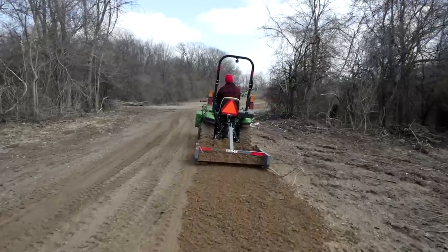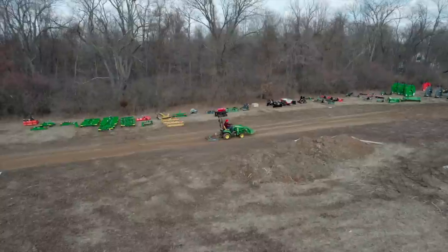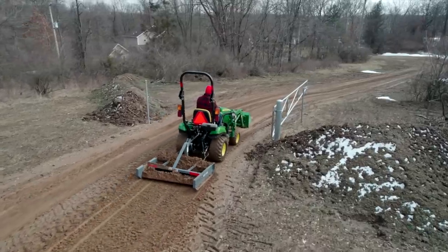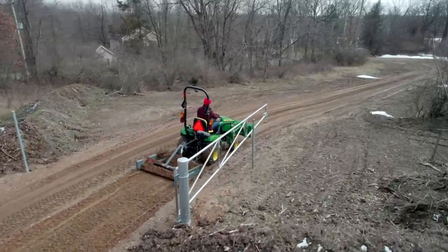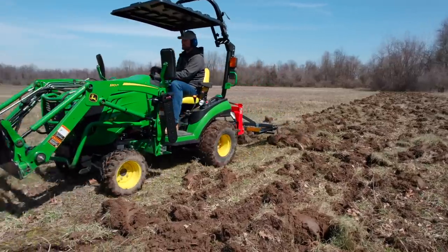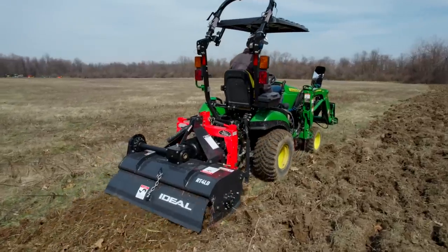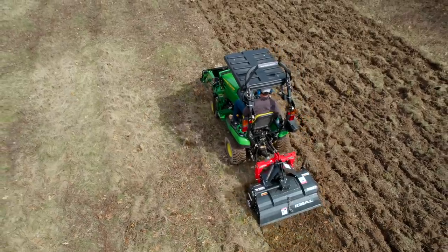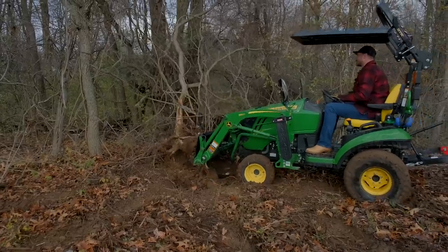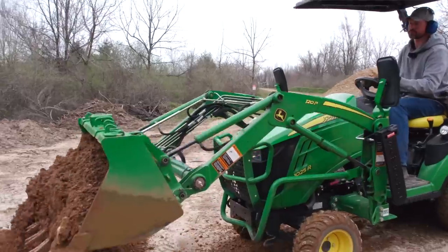We took a break over winter. Once it started to warm up, we used the 1025r to grade out the driveway here — pretty muddy in early spring, but it got the job done. Then we tried some planting preparation using an all-purpose plow, a 48-inch tiller, and our stump wrecker in several locations to pull out stumps for driveway and trail areas. Most recently we just wrapped up putting down 40 yards of gravel for a turnaround expansion area and graded that out with the land plane.